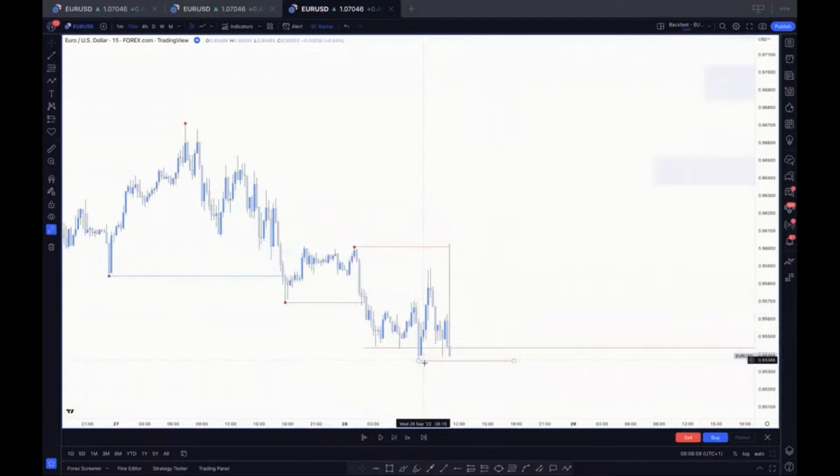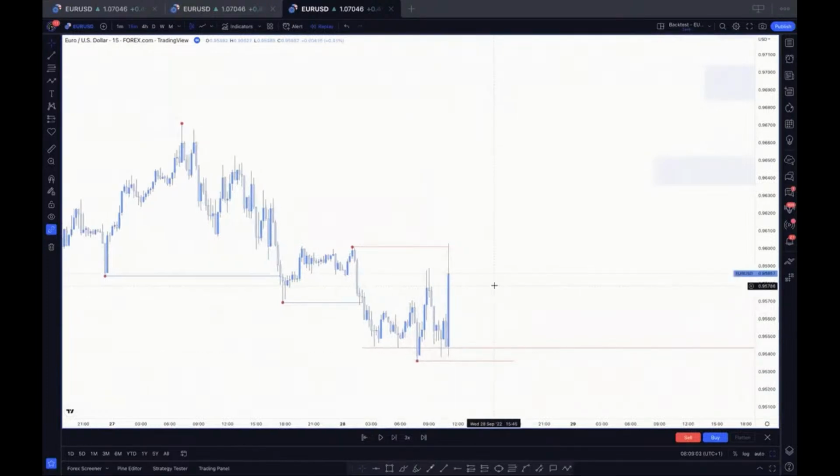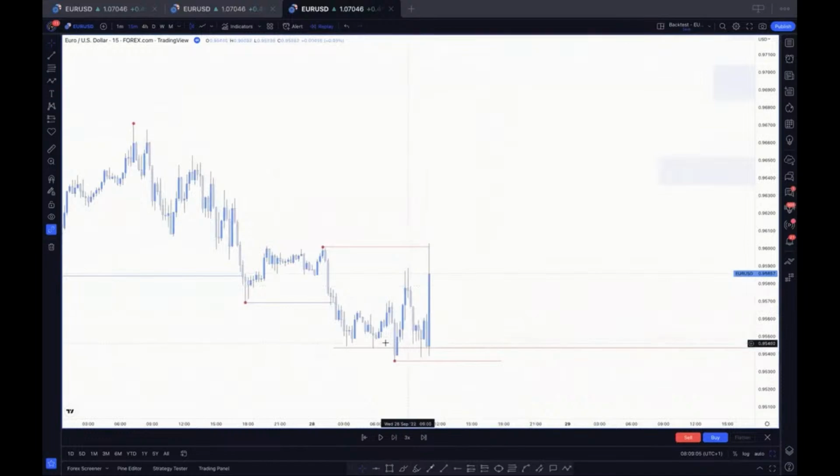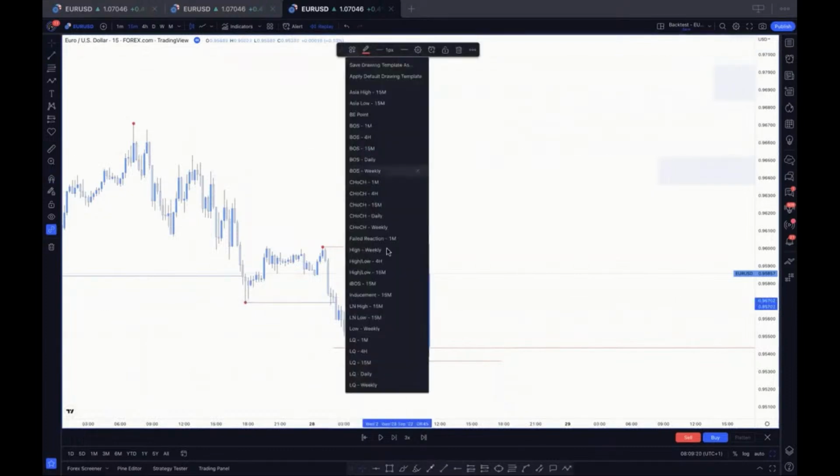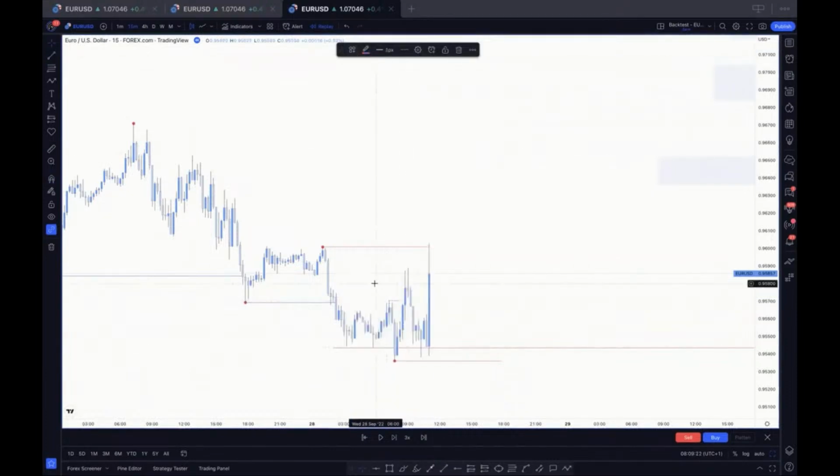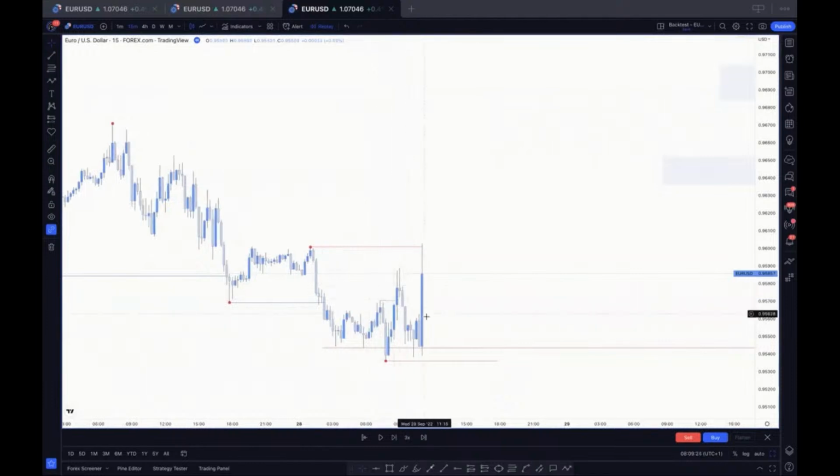Okay, so you can see it failed to take out this low. It almost came there, but it failed to do anything. Now, something you also notice here is that because this is our swing high and this is our swing low, this movement here is all internal movement. This was a high, and then this high was actually taken out by this movement here. So we can just draw that. Actually, if I'm trading, I'm really not going to do anything. If I see this, I'll just draw this to continue to build my story.